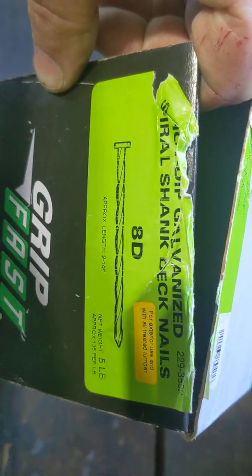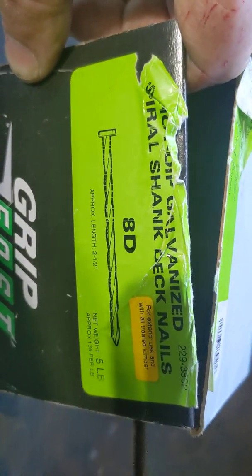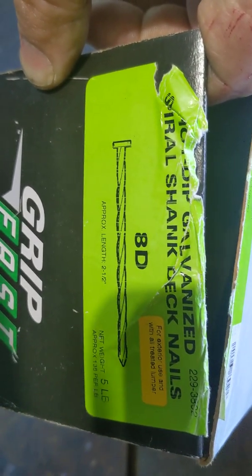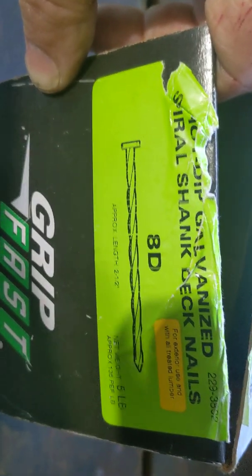So if you hear the term like, hey, I need an 8 penny nail, or go get some 16D sinkers, D, penny, just remember in your head, when you hear that, they're talking about the same thing. It's this length or size. The bigger the penny size, the longer the nail.